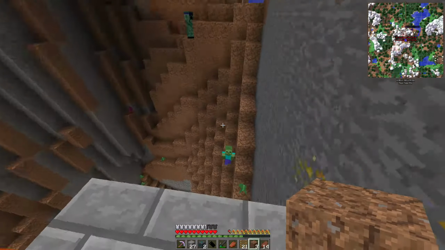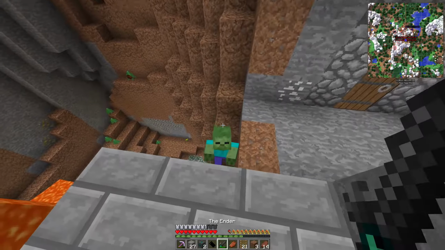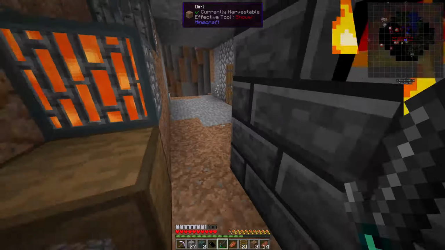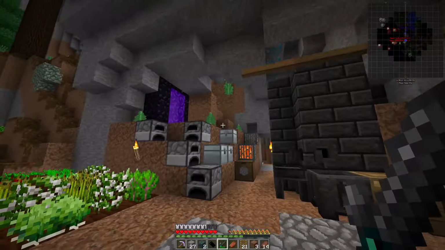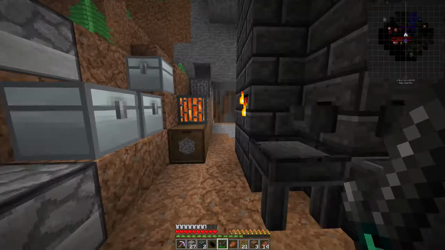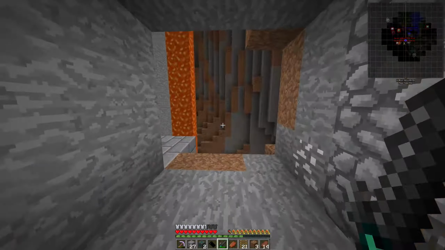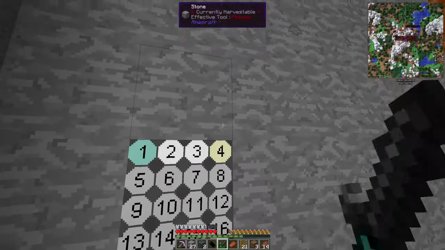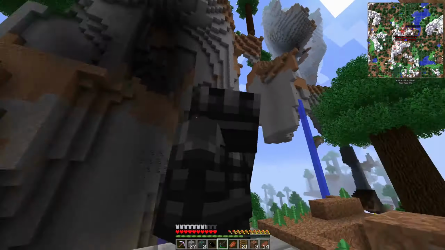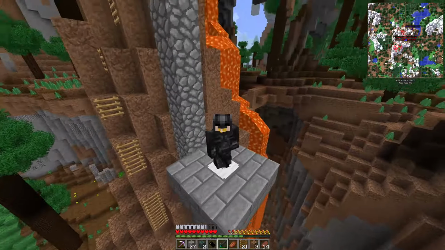Amazing. Oh, hello, buddy. What do you want? Oh, no. No concussion creeper. So many mobs. Okay, so it works, which is absolutely amazing. Let me travel again. Awesome. Fine. All right. So we did something today, and we are traveling.